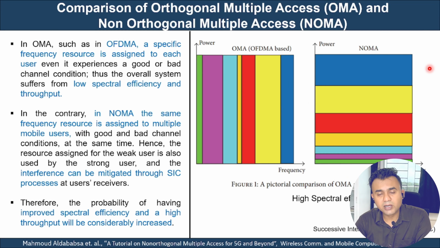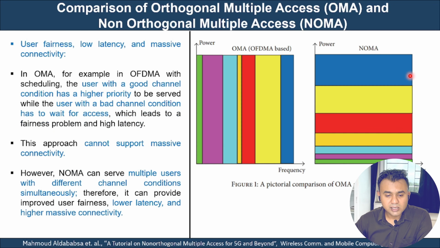We can just separate them in the power domain, and this can be over the codes, over the frequencies, over the time slots, over the space. So very good, right? NOMA can be used along with beamforming also, right? So that's really good. Now user fairness is higher. Latency is lower, definitely. See, user fairness is higher. Why? Because everyone gets access to that entire band.